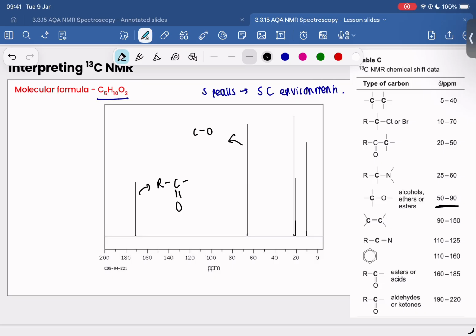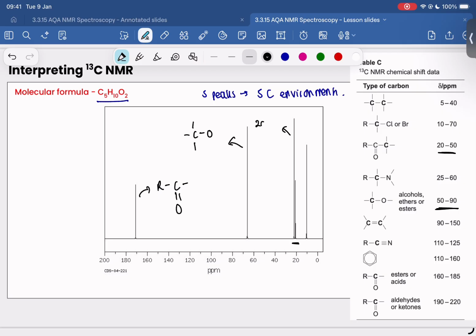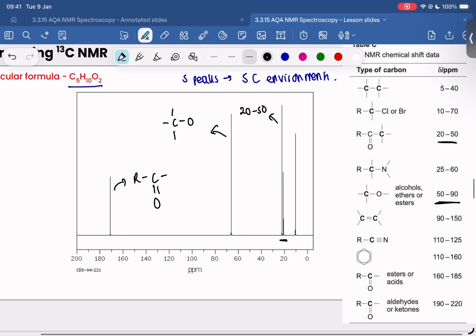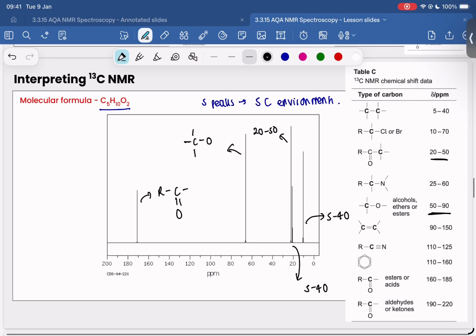So C-O, and I also know there has to be 2 oxygens, so I'm using that knowledge in this particular peak. And there's 2 peaks within this range, and so that's around in the 20 to 50 range maybe. I'm just going to write the numbers here just because I don't have enough space. And then also these ones seem to be in the 5 to 40 range, because this one's not directly at 20.